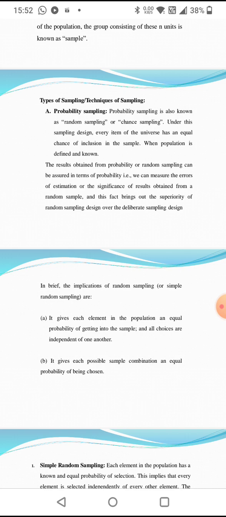For example, sampling with replacement is used less frequently, in which procedure the element selected for the sample is returned to the population before the next element is selected. In such a situation, what happens? The same element could appear twice in the same sample before the second element is chosen.